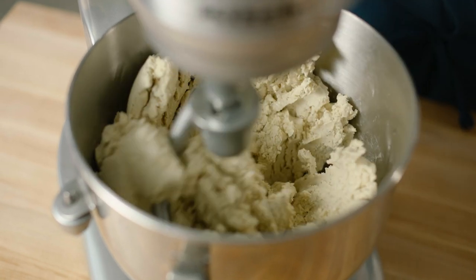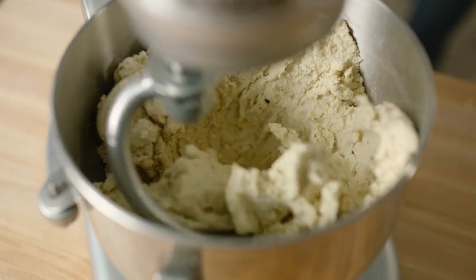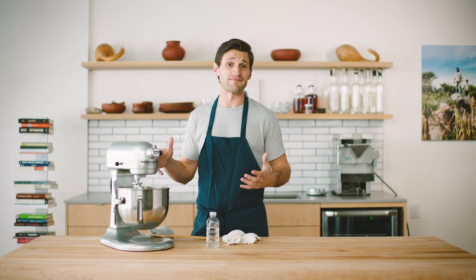My masa has started to dry out just a little bit — it's kind of starting to get a little flaky, a little crumbly — so I want to make sure it's a little bit moist to the touch. Now that it's mixing, I'm going to let this go for about five minutes. The idea is that we're going to incorporate some of those finer bits with the coarser bits and make sure everything is uniform. You need about at least five minutes to make sure that it's properly blended, so I'm just going to let this sit now that I have enough moisture in the pot.